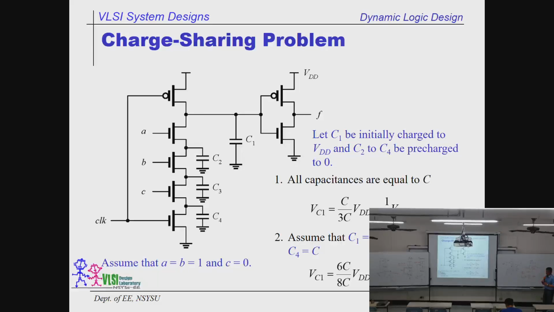But the price to pay, the trade-off, is that the speed will be slow. Because right now it's 10 times or 50 times or 6 times, so it will take a long time to charge the C1. Because the charging time is equal to what? R and C, the product of R and C. So the charge time will increase linearly. So it's a trade-off between speed and accuracy. Okay, that's a problem of dynamic logic. So I just tell you this example.